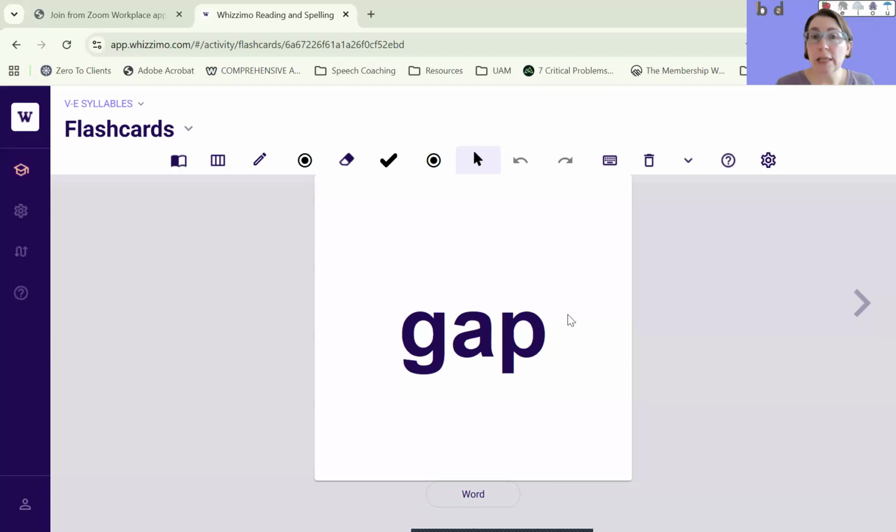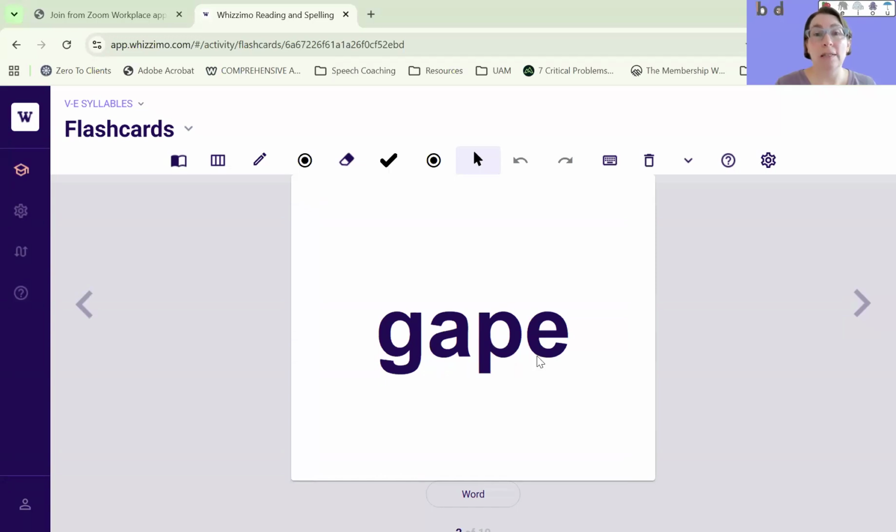And so we're starting here with, as you should know, a closed syllable. So how do we know this is closed? It has one vowel and it has a consonant after that vowel that closes it off. And remember, that consonant closing off the vowel means it represents the short sound. So this word is going to be g, ap, gap. Okay, so this is a closed syllable. We're now going to put an E on the end of this syllable to turn it into a vowel consonant E syllable. And that's a very logical name. We have a vowel, then we have a consonant, then we have an E.